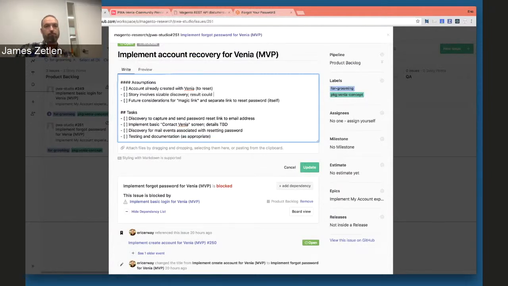The result could range from a screen to partial implementation. It's a grab bag of stories, but with a low barrier to entry. Tasks themselves: discovery, implement the basic screen, discovery for mail events, possible sample email, and then testing and documentation.